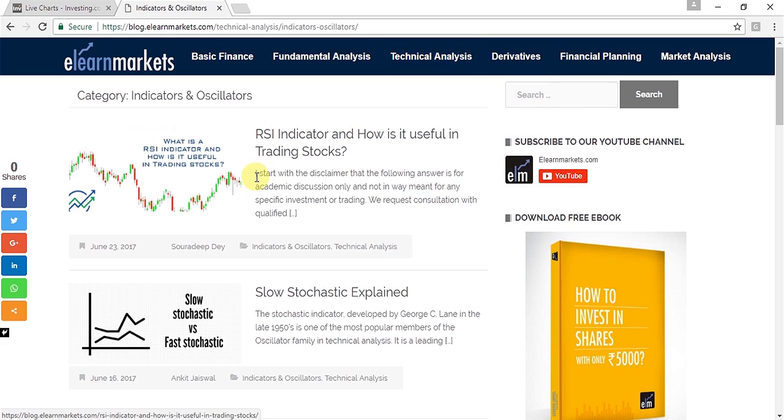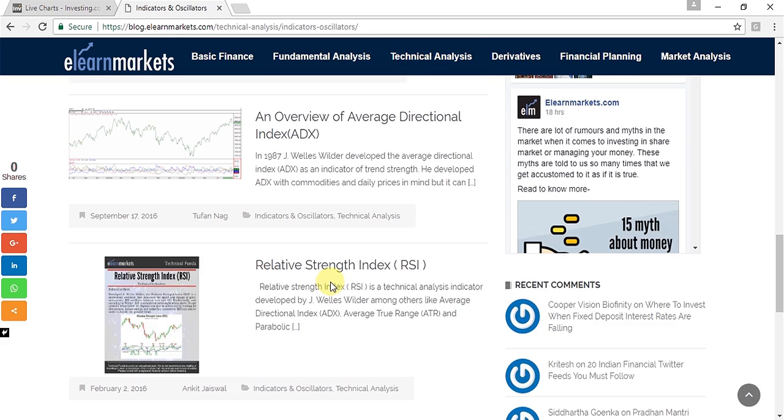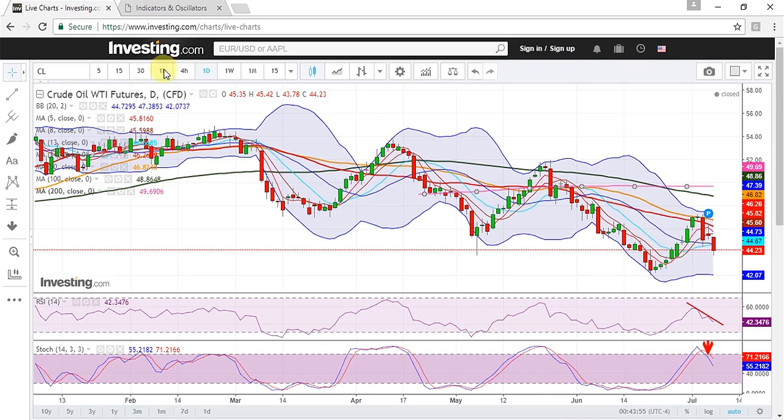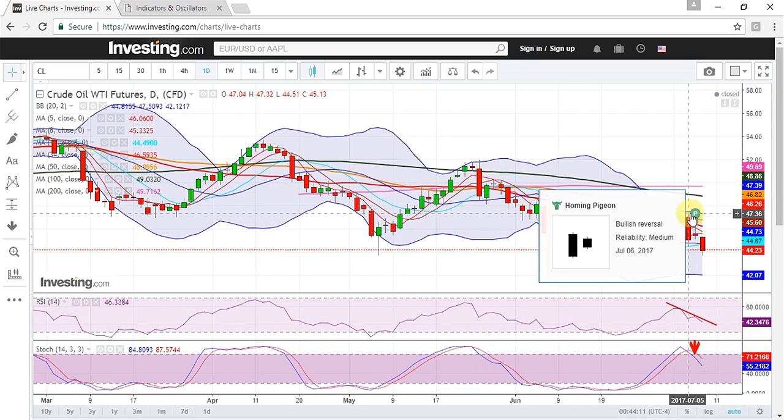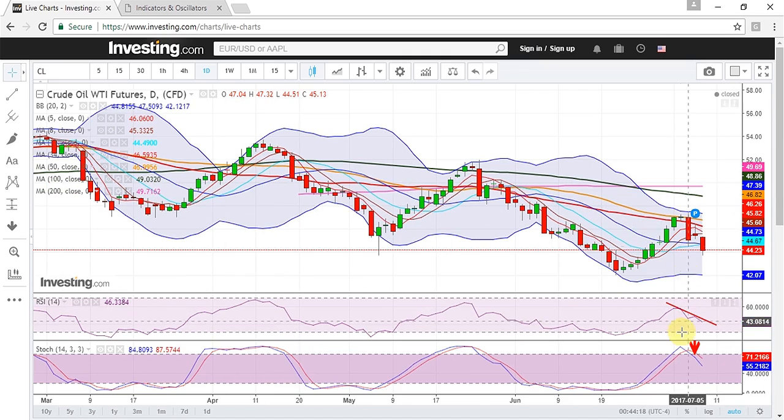Now let us get back to the daily chart. Here what we can see is that last week there was an uptrend, and this week the uptrend continued for the first 2 days. Then there was a doji formed here, and after that there was a big red candle, and after that we got the beginning of a downtrend. With the turn of this market, RSI also turned slope negative and the slow stochastic also came into the normal zone from the overbought zone. Now let us go to a 4-hourly chart.